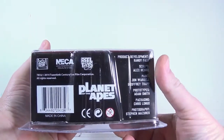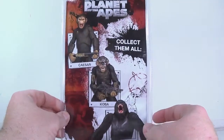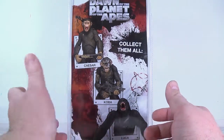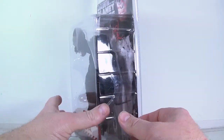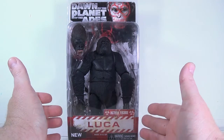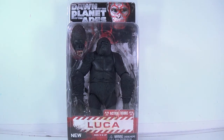On the bottom there, you got everybody who was involved in the sculpt and everything. On the back, shows all of Wave 2, because this is Wave 2. Caesar, Cobra, Luca. I do have them all. I am showing them all. So there you go. I'm going to get him out of the package. We're going to take a really close look at him. Be right back.